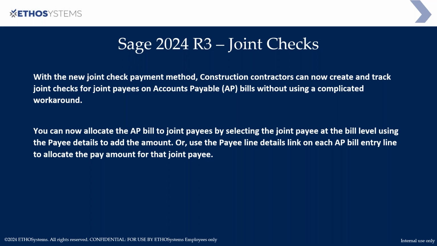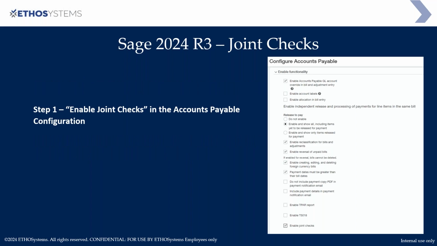So it's not just simply a name change on the check, but it's actually the amounts being paid to each payee at that point. So in order to turn that on, what you're going to do is go and do configure accounts payable. You'll notice that this list seems to get longer and longer with every release. They always seem to add new features in here.